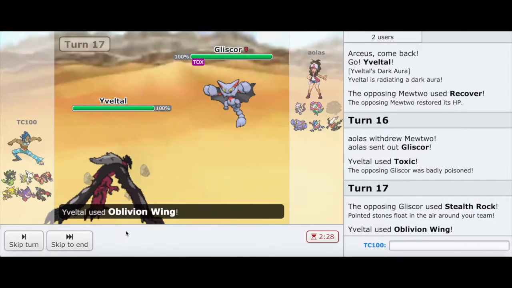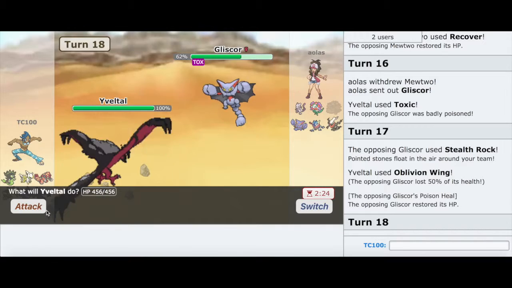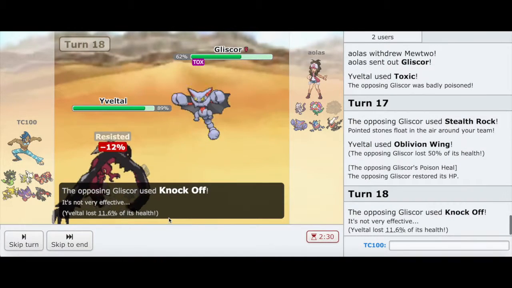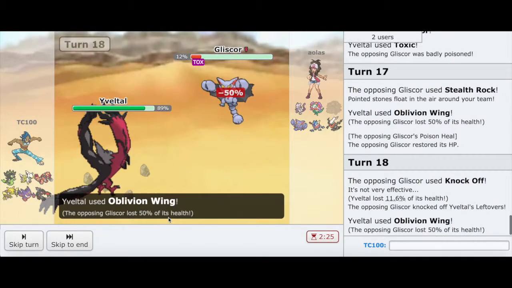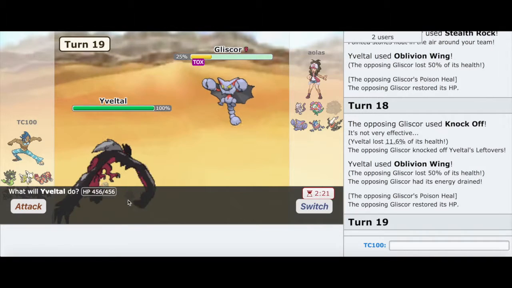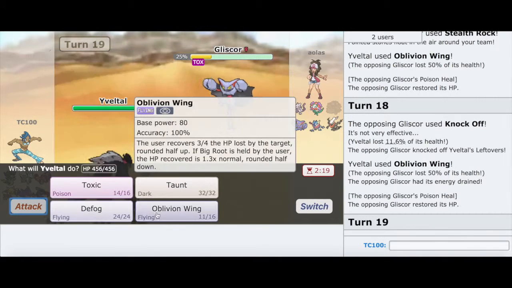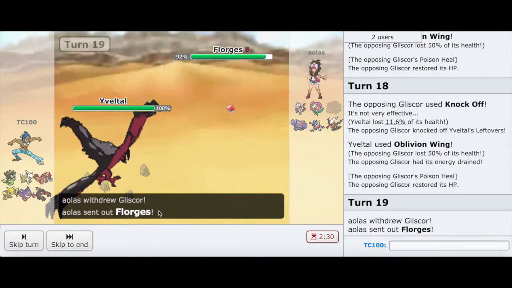He has Stealthos. Gosh darn it. I have Defog, but this will give my opponent an opportunity to go for Knock Off, which I really don't like because this Evolve Call really appreciates leftovers. So, what can you do about that? I'm gonna go for the Oblivion Wing. See how much this will do.